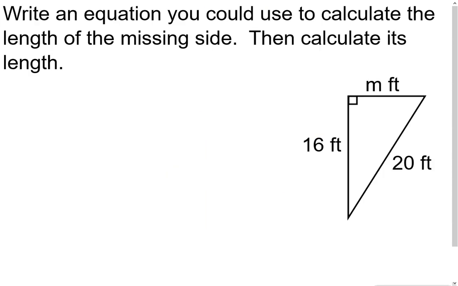So my first example here is, I have this right triangle, and I want to find the length of that missing side. So I'm going to use the Pythagorean Theorem, my a squared plus b squared equals c squared. We just have to figure out which one's a, which one's b, and which one's c. Remember, a and b have to be the legs. Now, I usually like to have a be the short leg and b be the long leg if I can tell the difference, and then c is the hypotenuse.